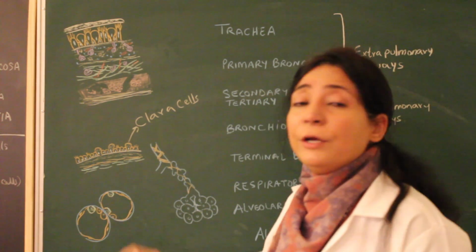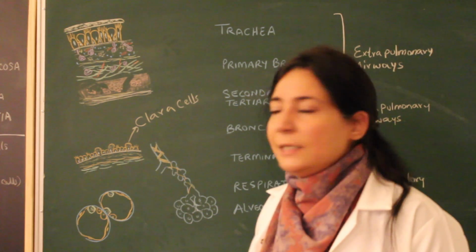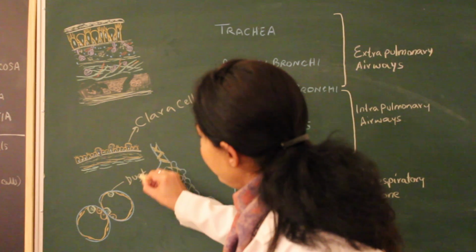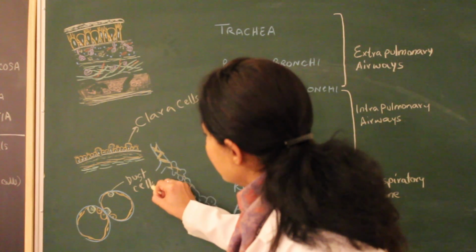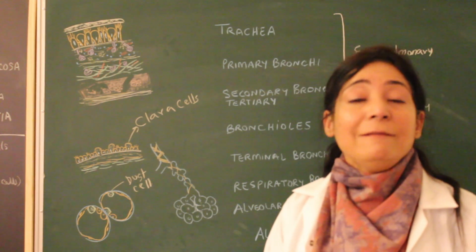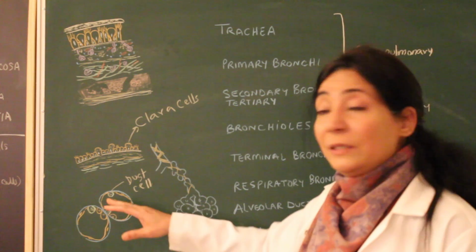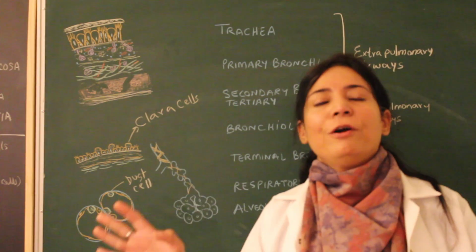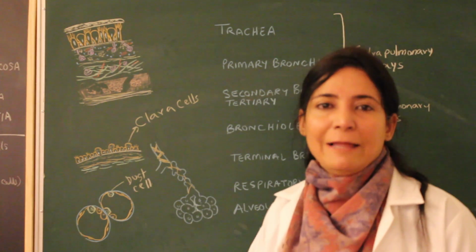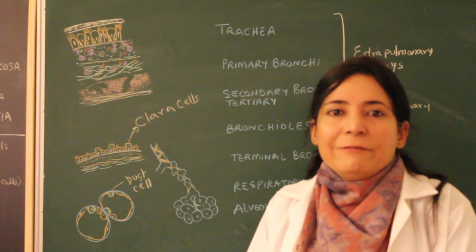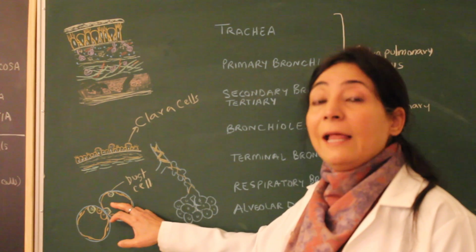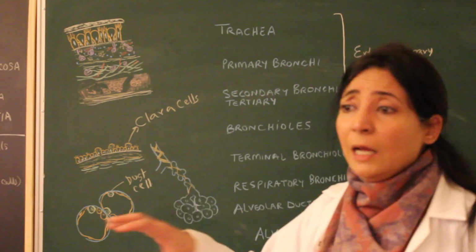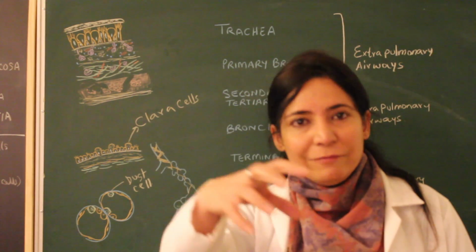What are these cells? There is a third type of cells present in the alveoli. These are also known as dust cells. You must have heard about them. The dust cells are nothing but the alveolar macrophages. Because we do not have any cilia, we do not have any Clara cells, we do not have any type of protection present inside the alveoli, but still we can get a lot of infected air. So the dust cells are the alveolar macrophages. They are present here and there inside the alveoli, and they are phagocytizing the foreign particles.